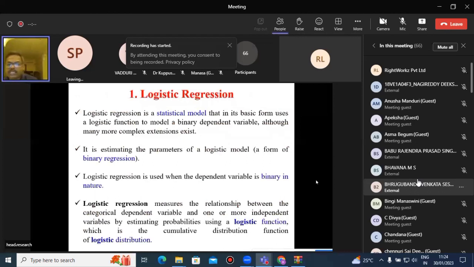Logistic regression models the relation between a categorical dependent variable and one or more independent variables by estimating probabilities using a logistic function, which is the cumulative distribution function of the logistic distribution.